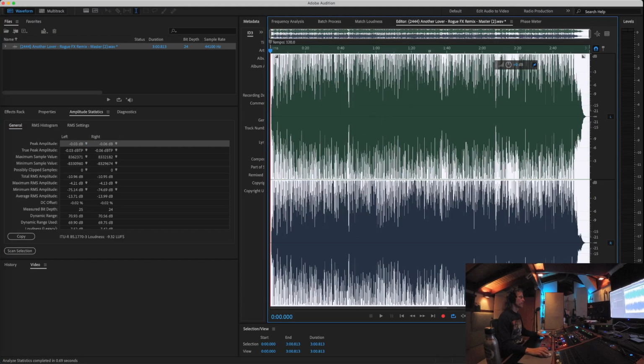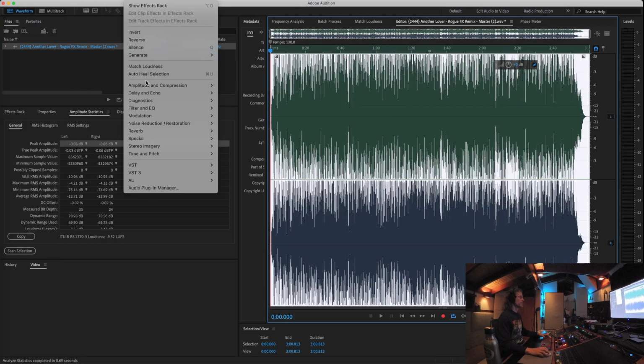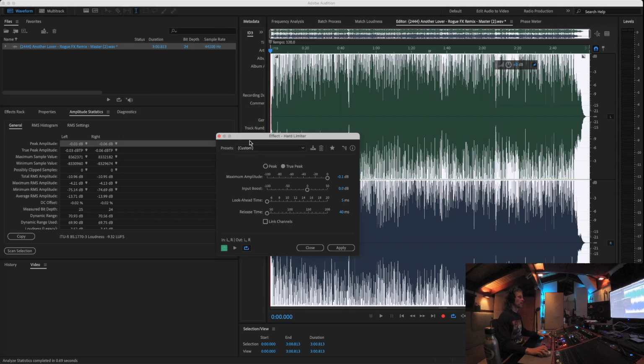What I can do is simply apply another limiter at negative 0.1.